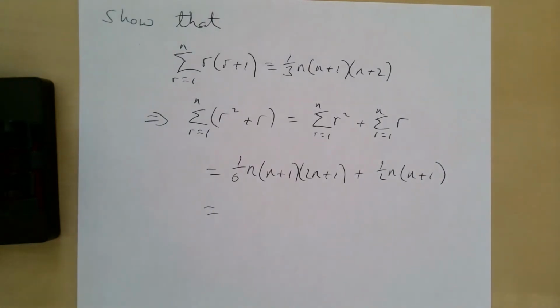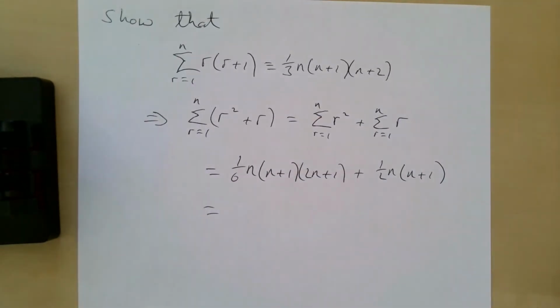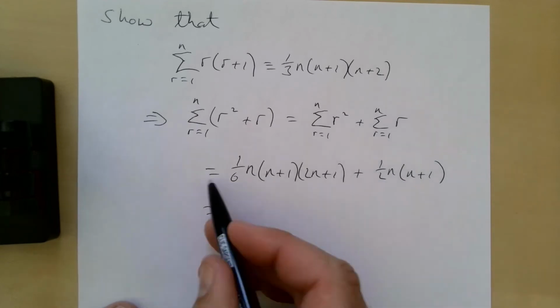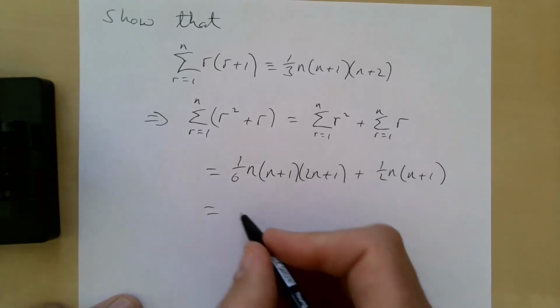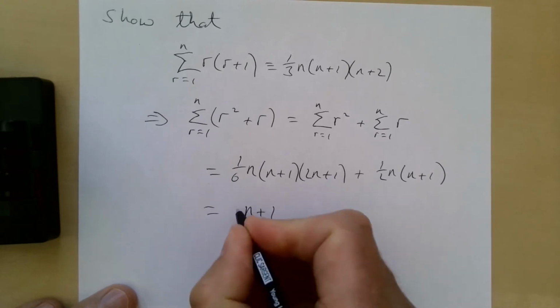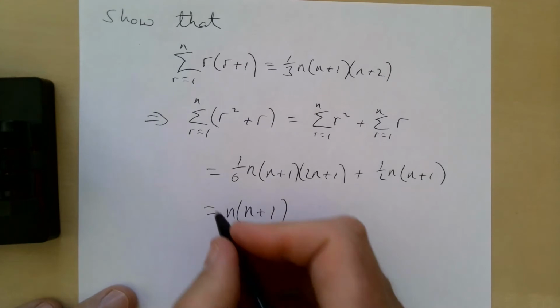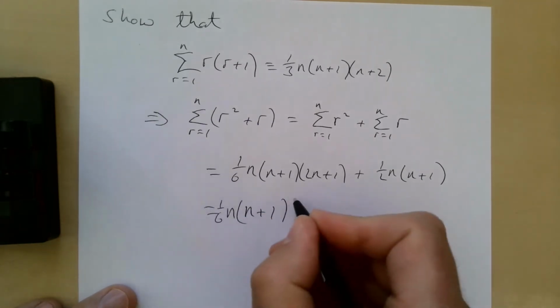We need to try and join this together and make it equal to this up at the top. So we're going to take out a couple of common factors and try to factorize this. People struggle with this a wee bit, but there's a common n plus 1 there. There's a common n in both of them. And we're actually going to take out a sixth and think about what it's going to give us.